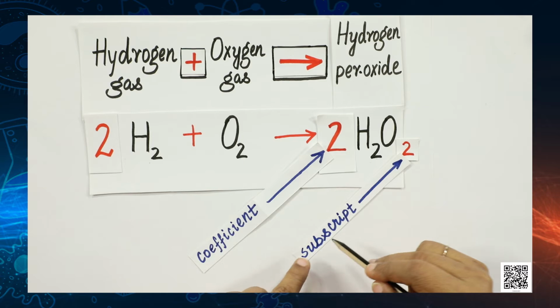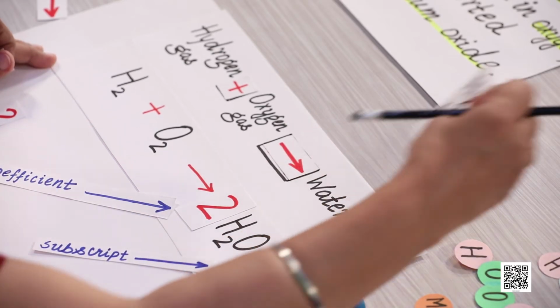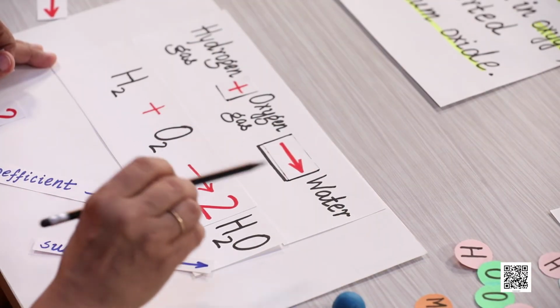So, always remember that you have to always add a coefficient. So, to balance it, we have to add 2. Never, children, add this subscript. If you add this subscript, the formula itself goes wrong. So, do you get it? Let me repeat that you always have to add the coefficient. You cannot add a subscript or superscript, that will change the entire formula, and this equation was of the formation of water.